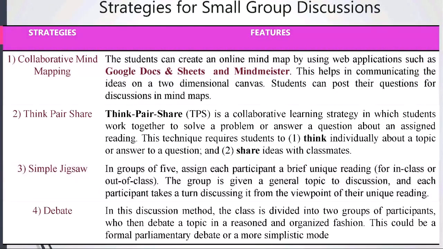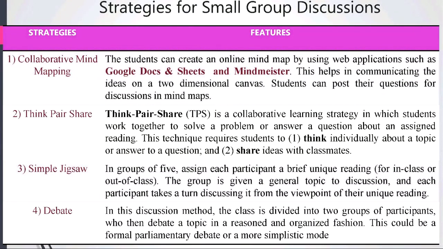The jigsaw is mostly in a group of 5. Assign each participant a brief unique reading for any class or out of class. The group is given a general topic to discuss, and each participant takes a turn discussing it from the viewpoint of their unique reading. So this is the idea of the simple jigsaw. It's like taking turns to discuss an idea and give your viewpoints.